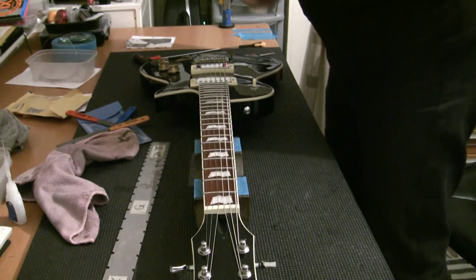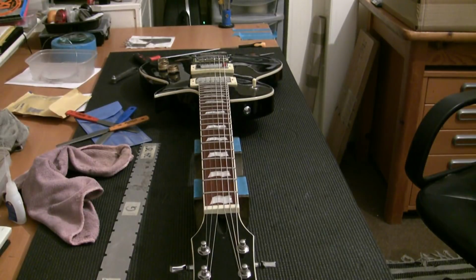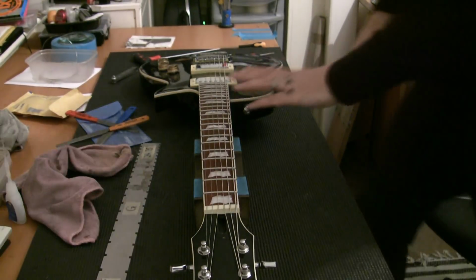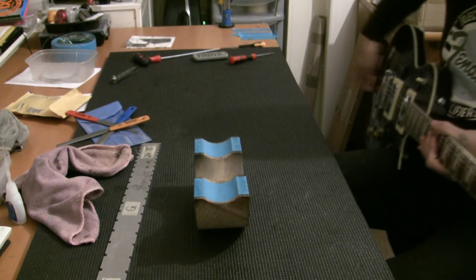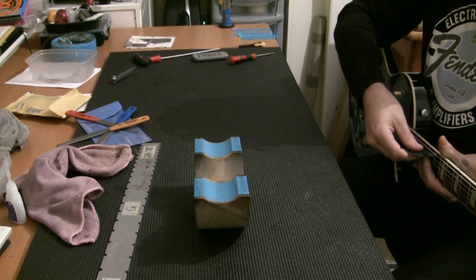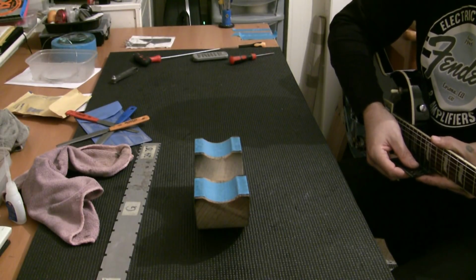So we're all good there. All I need to do now is check the action at the 12th fret. But because we're going with a drop tune in, I'm looking for about 2mm on the 12th fret. Now at the moment we're just above 2mm on the low E. We're about 1.7 on the high E.